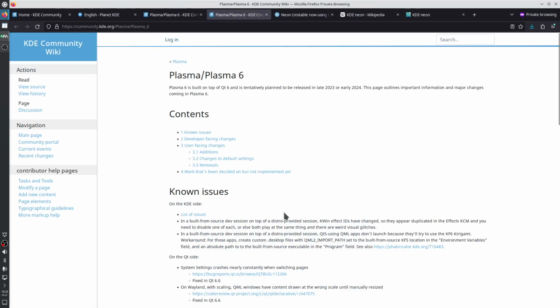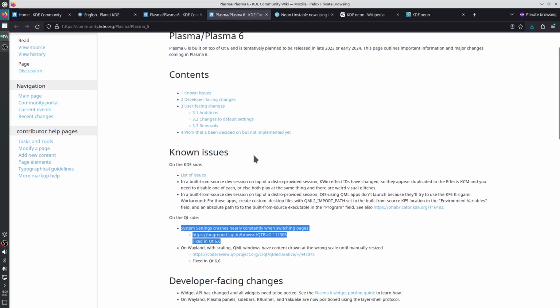This is one of the most important bugs right now in KDE Neon Unstable Plasma Desktop version 6. So this is the bug, on the KDE wiki, community.kde.org/plasma_6.